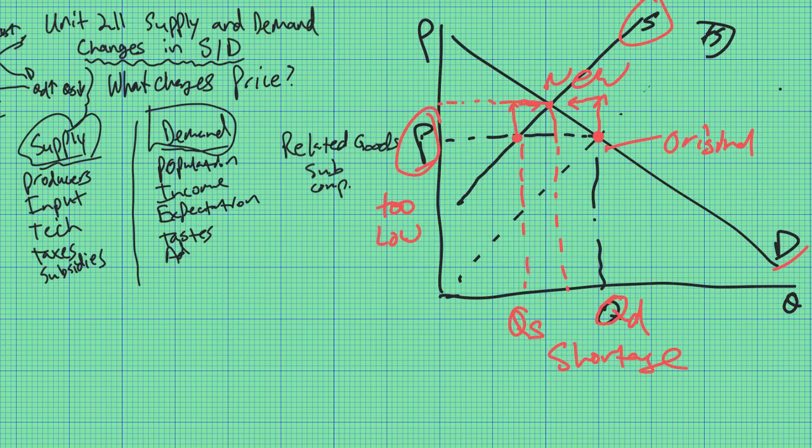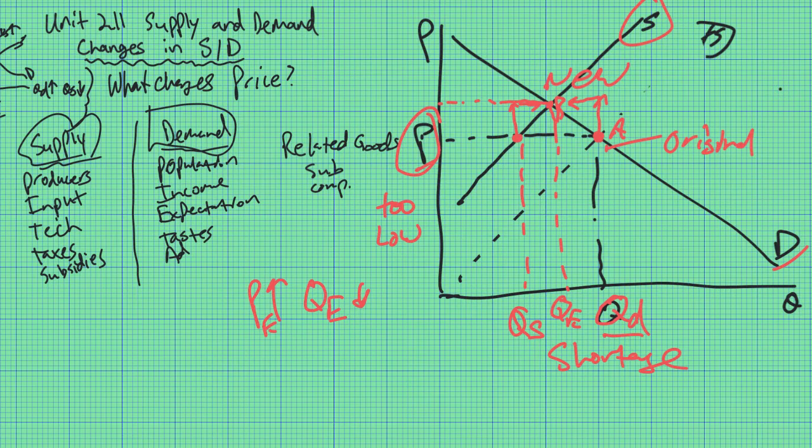So what we would say happened to this market is that the price went up, PE, price at equilibrium, and QE, quantity, went down, right? So the quantity went from this point A to this point B right there. The quantity decreased from QD to this QE, we'll call it, quantity at equilibrium.